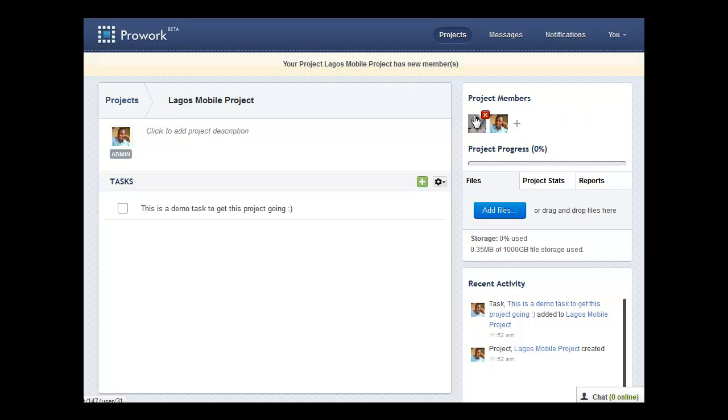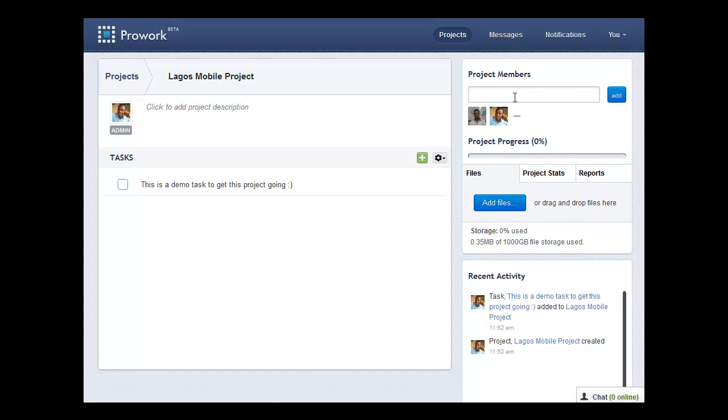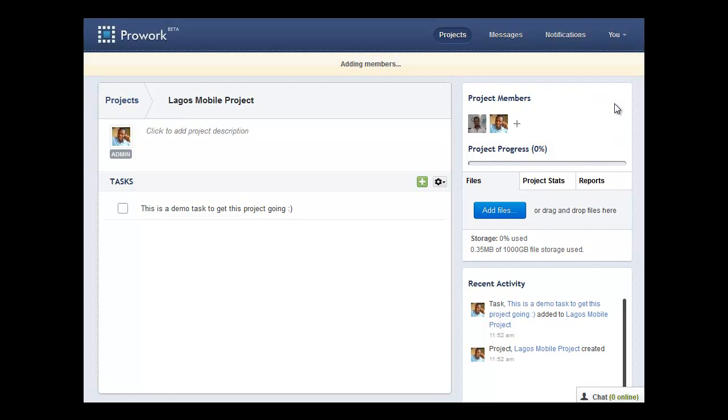Okay, you can see Ernest is already here, and we're notified immediately about a new activity. Then let's add someone else. So for this project, I'll be working with Ray and Ernest, and as you can see, it's very easy to add them in this project.